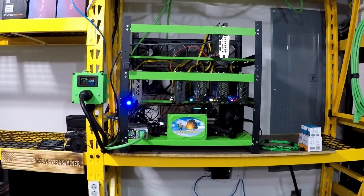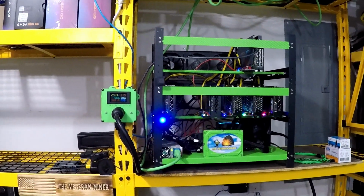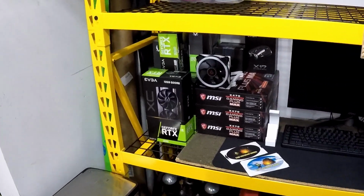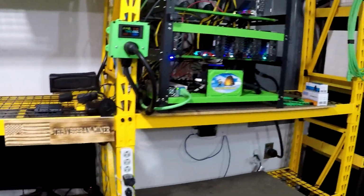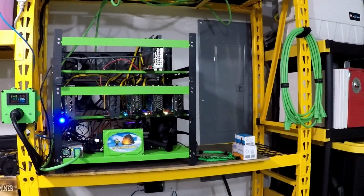It's just really hard, as you guys know, getting GPUs at a reasonable price. So I got a lot of other parts here waiting for the GPUs, but pretty soon, hopefully in the next week or so, we can actually build off of this.